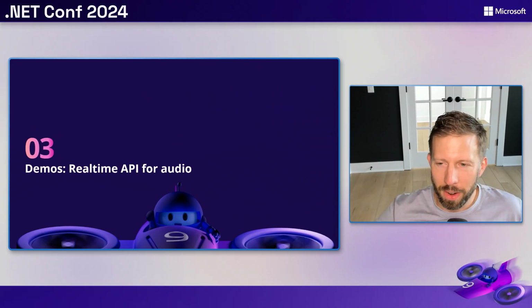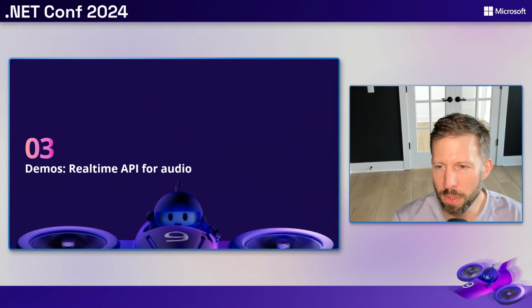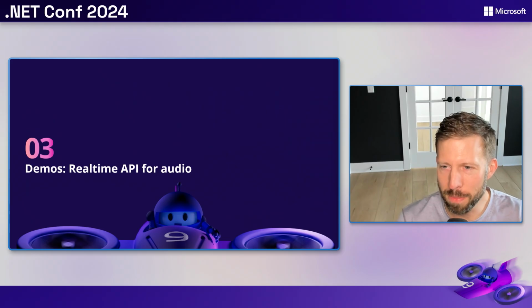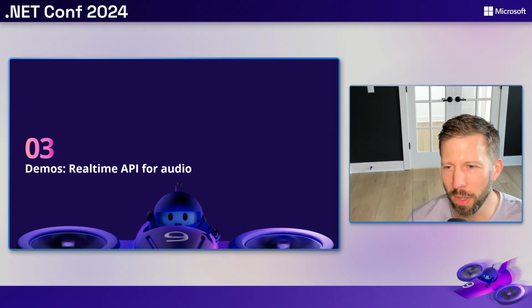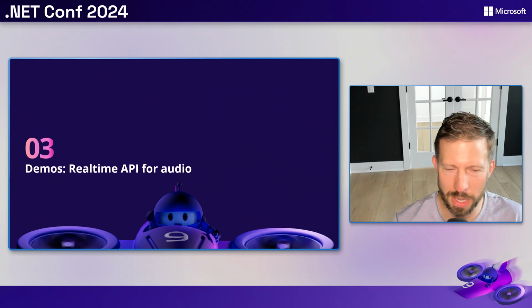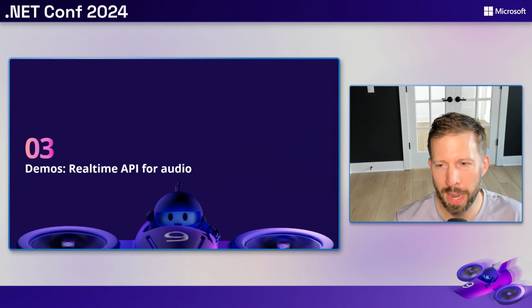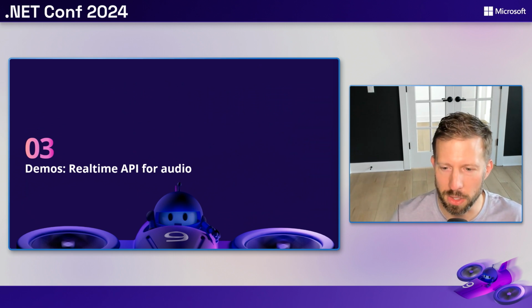So I talked about this a couple slides ago, and that was the real-time API. That is the most recent feature to land in the library, and it's the one that there's more than likely the most buzz about right now, that you've been seeing all over the place, social media and elsewhere. I'm going to show a video here, and this video demonstrates how you can use this API to build natural speech-to-speech experiences in your .NET applications. Very short video. Let's take a look.